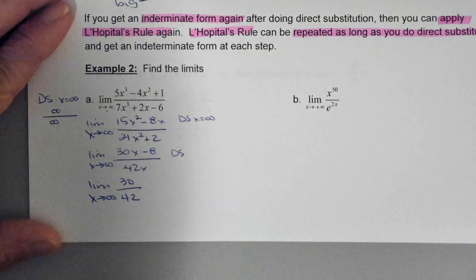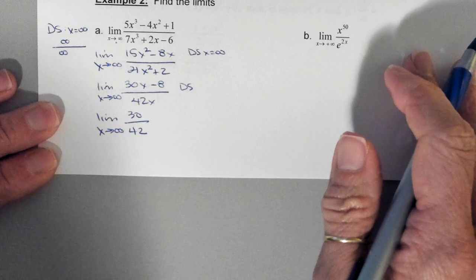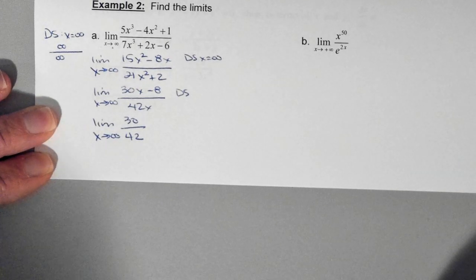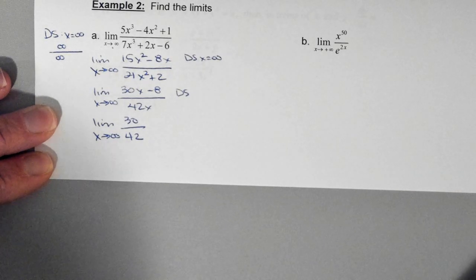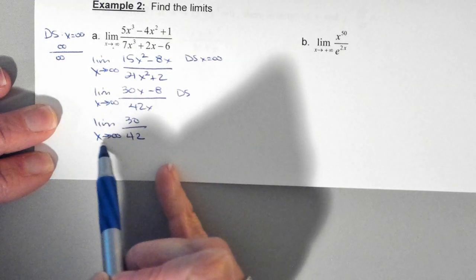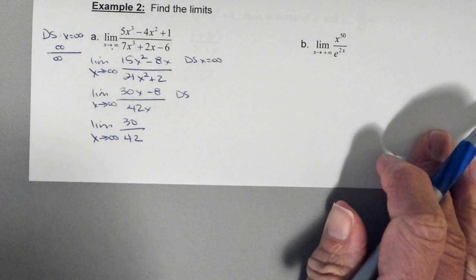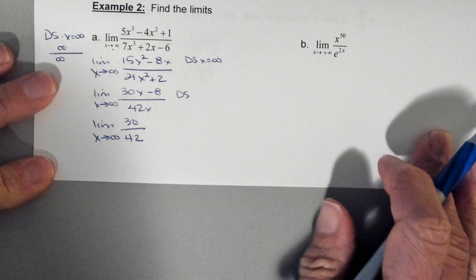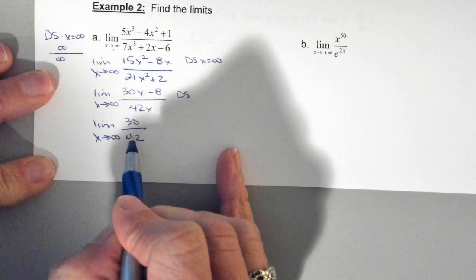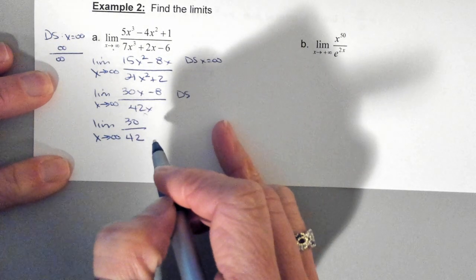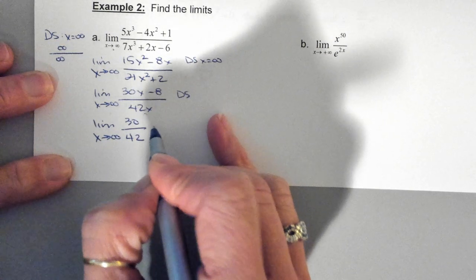Is that right? Okay. What happens when you evaluate a limit of a constant, regardless of what x is approaching? What's your answer? Yeah, it's the constant value. It's the limit as x approaches infinity of 30 over 42. The limit as x approaches 1 of 30 over 42. It doesn't matter, because the answer is still going to be whatever this is, which in this case reduces by, what, 6? 5 over 7?